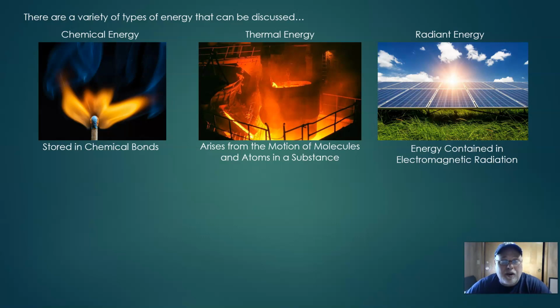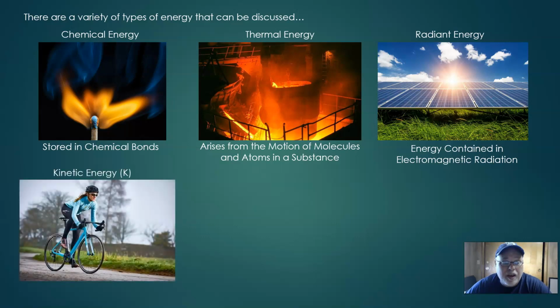And then there are two other types of energy that we're really going to be focusing on more than anything. One is what we call kinetic energy. Kinetic energy, you can think of it as simply the energy that's associated with the motion of an object. So I have a bicyclist here riding her bike. She's moving, and by virtue of the fact that she's moving, she has kinetic energy. So anytime you're driving your car down the road, as long as it's moving, it's got kinetic energy. If you're walking down the sidewalk, you have kinetic energy. So anytime you think about an object being in motion, you need to understand that there is a kinetic energy associated with that motion.